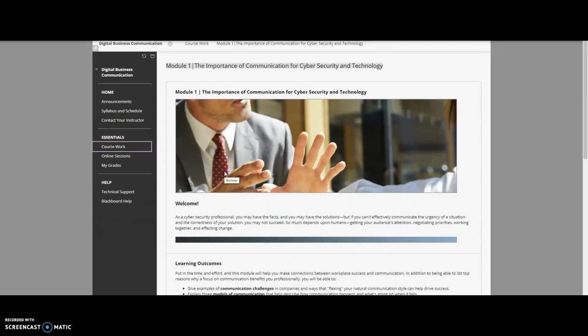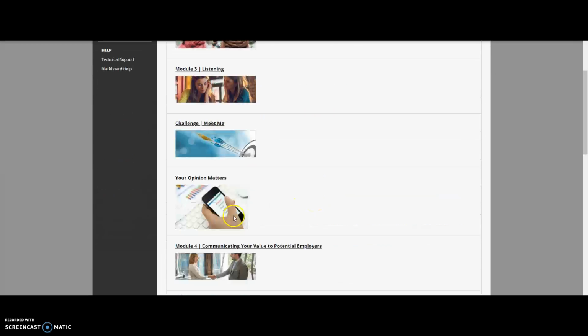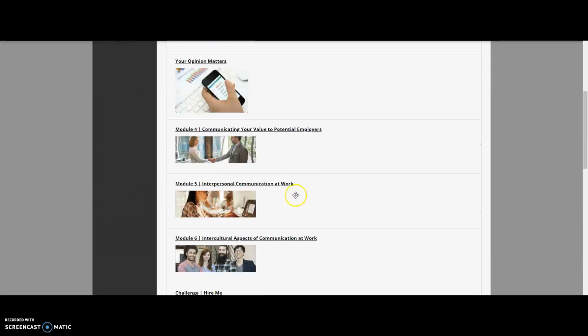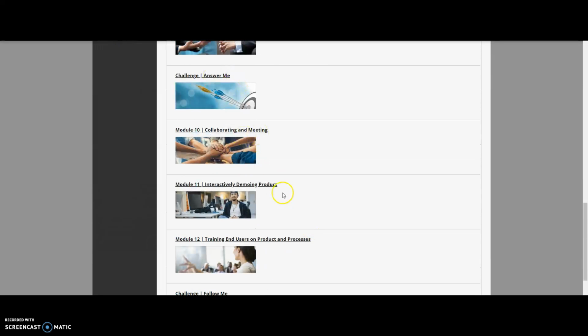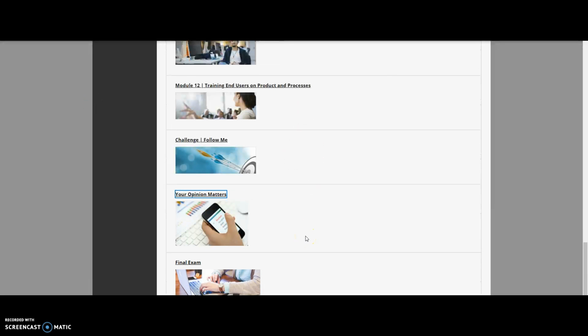In our coursework, there is a challenge that is located after every 3 modules. So you can see the challenge here. Your first 2 challenges will be presentations, and your last 2 challenges will be group work challenges. After each challenge, you have the opportunity to offer any insight into the course and how it's going for you. Please be honest with your feedback on ways that we can improve the course and the experience for you.